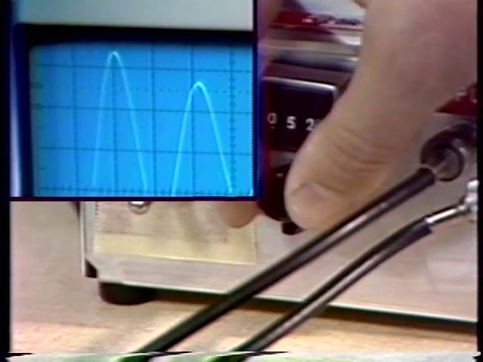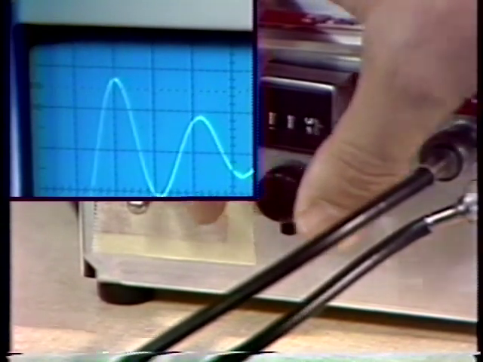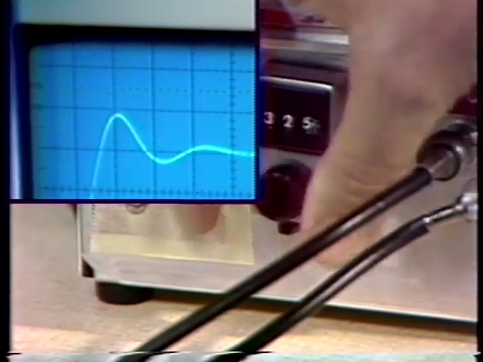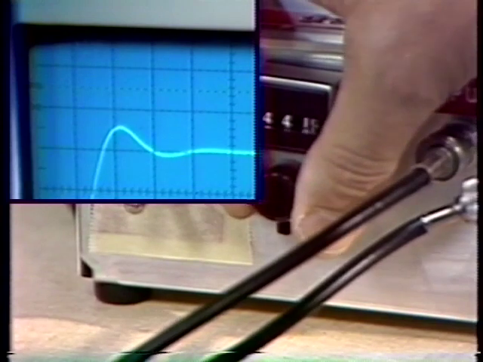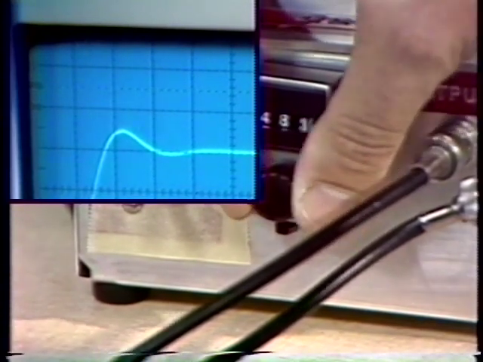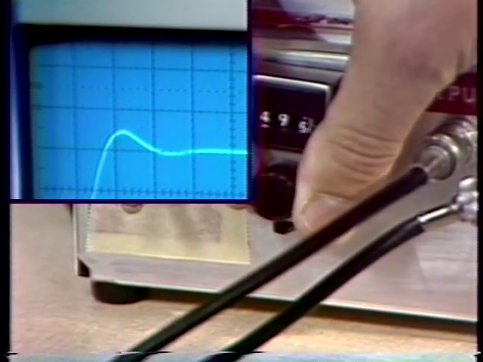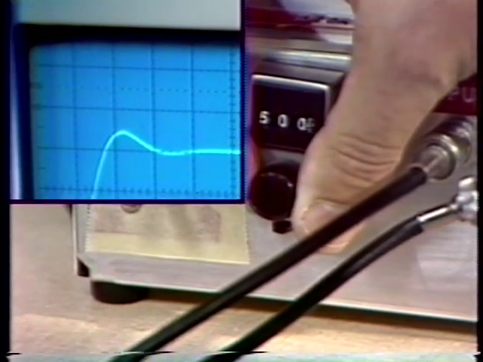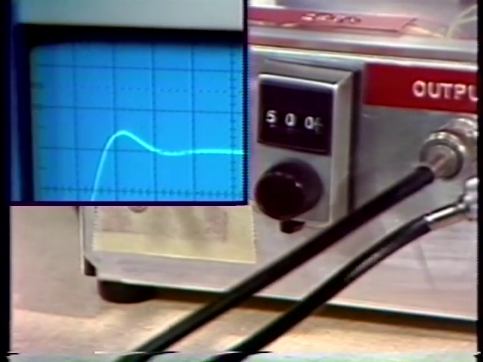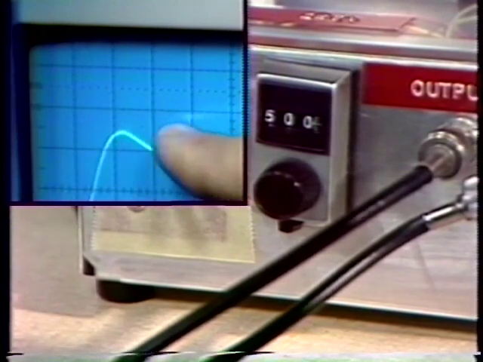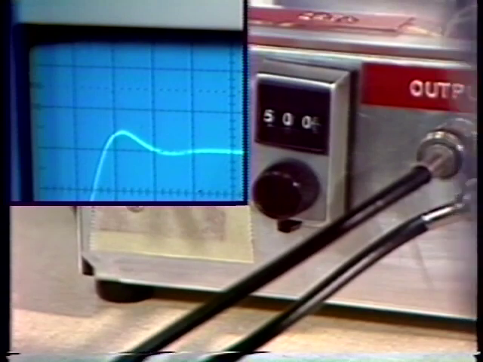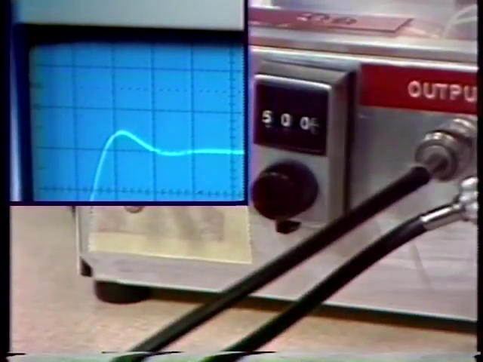The way we'll normally try to adjust our systems or design our systems is, of course, for better damping than the highly oscillatory response. We might look for damping ratios of something like 0.5. And in order to see how that looks, we can adjust our potentiometer to 0.5. And when we do that, we get quite a well-behaved transient response. We notice that there's some overshoot, a few percent overshoot in the step response, but generally a fairly well-behaved response that damps out fairly quickly.